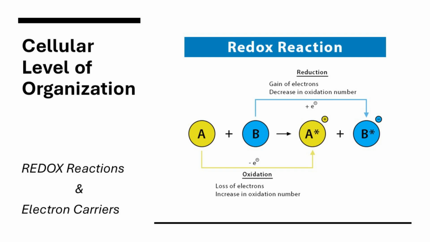So these loaded taxis, NADH and FADH2, where are they going? What's the destination? Their destination is critical. They transport this precious cargo, the electrons, directly to the mitochondria, the powerhouse of the cell. And within the mitochondrial membrane, they deliver these electrons to something called the electron transport chain. What happens there? That's where the main energy extraction happens.